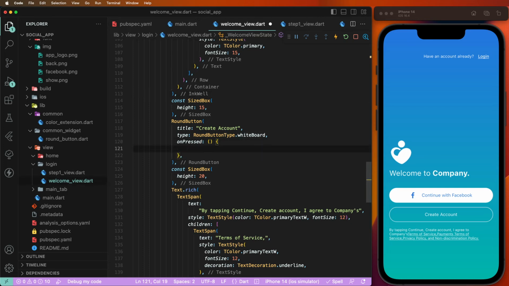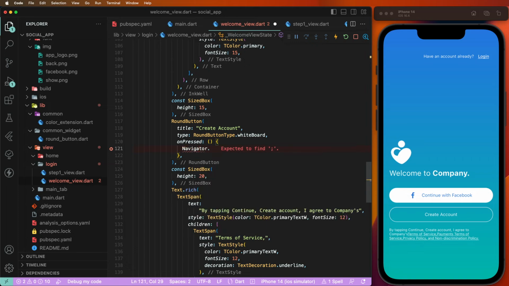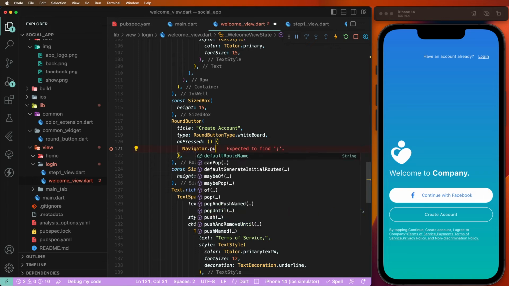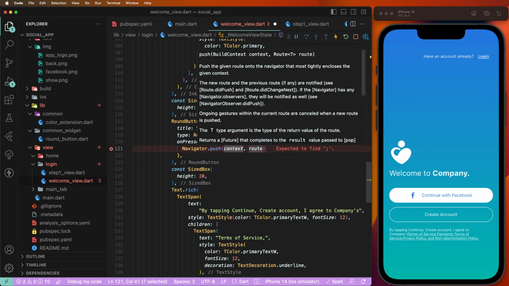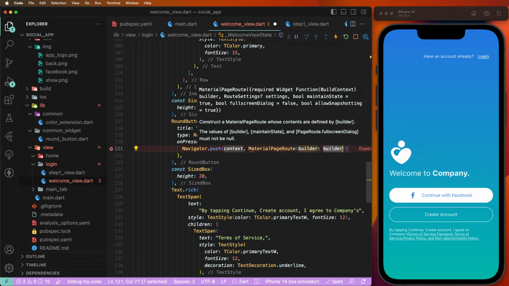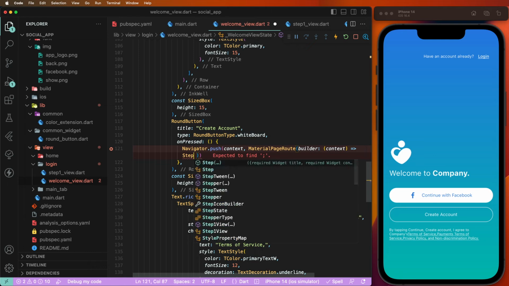Suppose we write down the navigator, at the step 1 view we need to set this here.